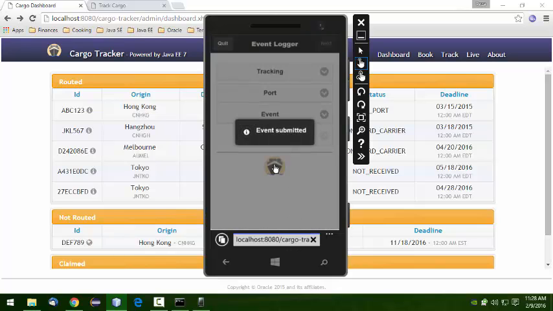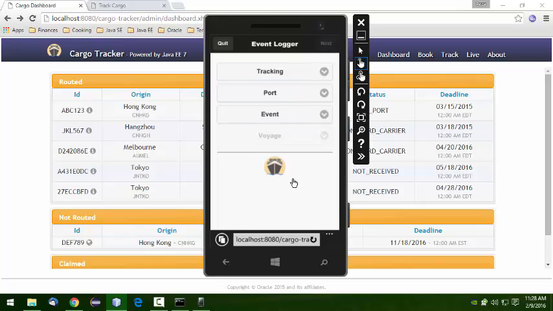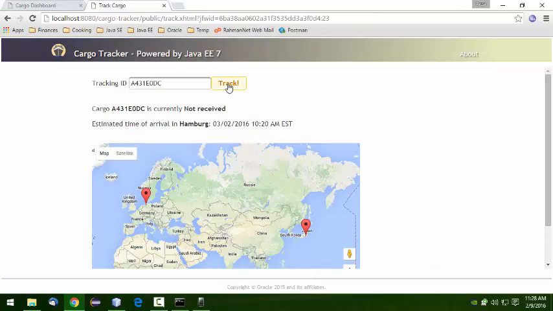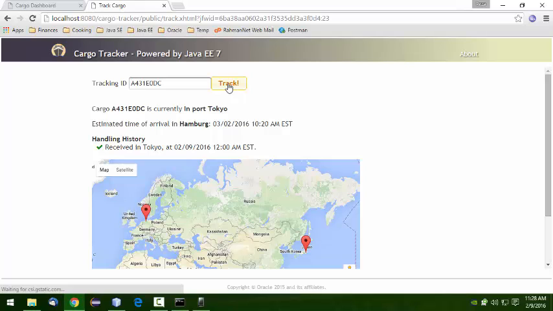As you can see from the progress button there, the event is now submitted. So behind the scenes, the event is now submitted and actually has triggered a change in the cargo. So if we do a track again, we will see that this cargo is now in the port. So it is currently in port and on its way.